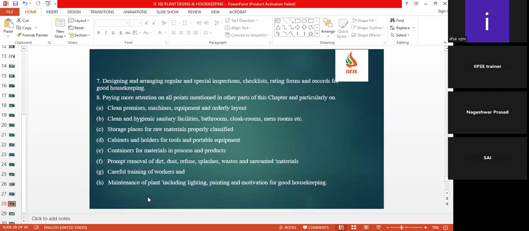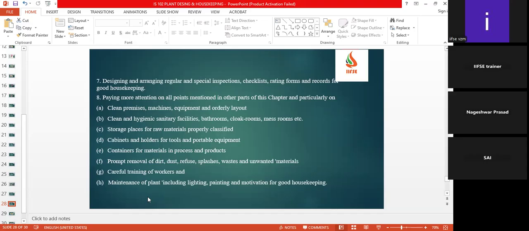So based on, as we discussed, compatibility, we have to store those materials, and accordingly we have to look for their spill management. Then cabinets and holders for tools and portable equipment, for carrying those tools, containers for materials in process and products, again for storing of material.